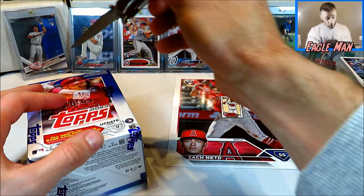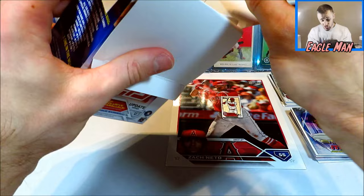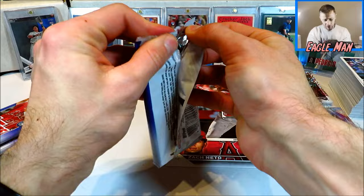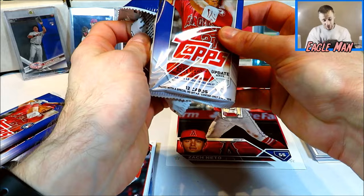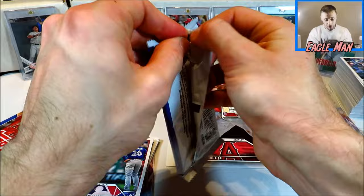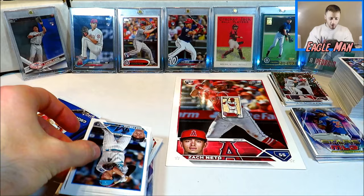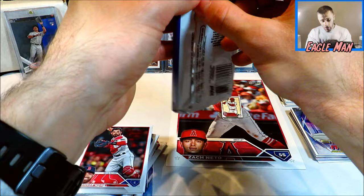We got two Blaster Boxes to open up. We've already seen what the cards look like for 2023 Update — we're going to fly through these relatively quickly so we can get to comparing which ones are better. The Super Box or the Blaster Box? I got these Blaster Boxes on discount for about $20 each, normally they go for about $25 each. So it's not a really big sample size comparing Blasters to Super Boxes — we'd have to do a bunch of these to see which one yields better results. But it's just for fun. I know there's a really good rookie class for 2023 Update. Comment down below which players you're looking for or trying to collect — a certain parallel, player, or team. If you comment down below, maybe I'll send you a few cards that relate to your comment.